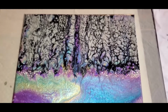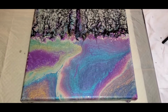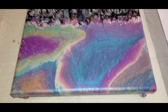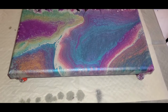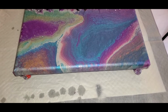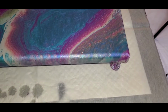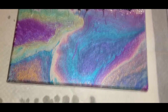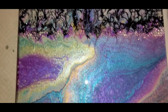All right. So there you have it, guys. Yeah, this is a really nice resin. And although I am a KS resin girl and an affiliate, I will admit when there's another good product. So if you can't get your hands on KS or you have had problems with KS or whatever, this is a very good alternative.